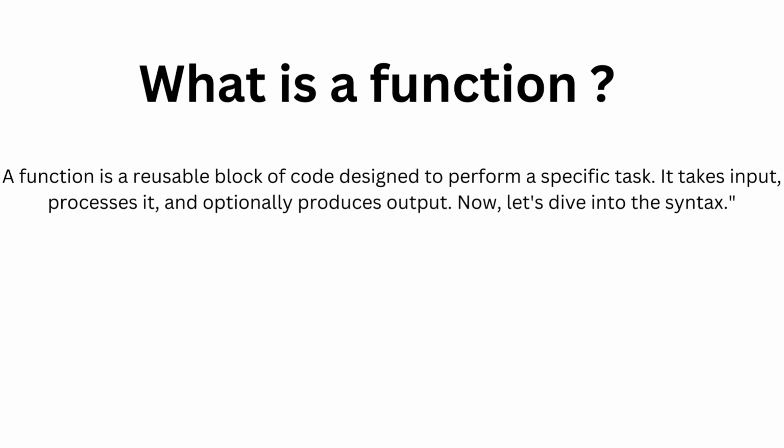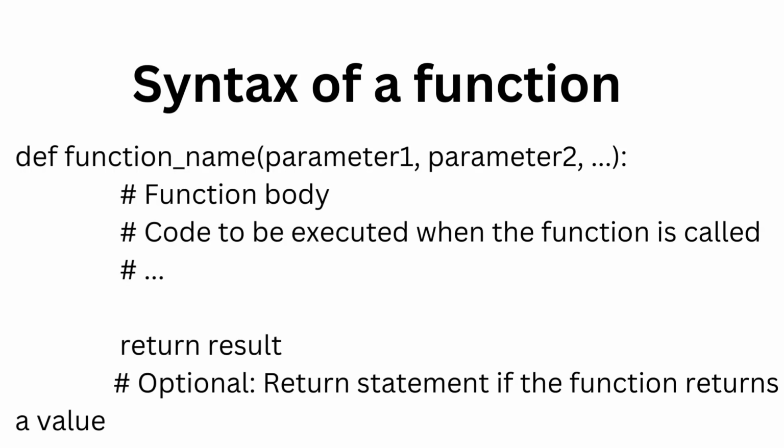A function syntax is such that the keyword def is used, followed by the function name and a list of parameters, and then we write some code in the body of the function. And optionally, a function also has a return statement if there is going to be one. So basically a function takes a set of parameters as an input, does some processing based on those parameters, and then returns an output. The output returned by a function is optional.